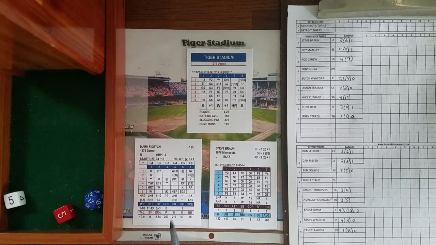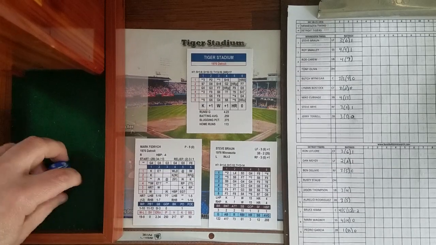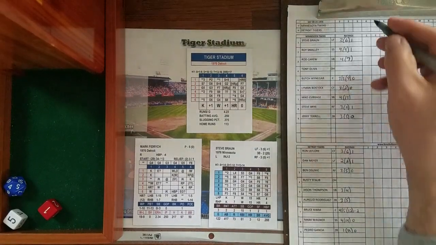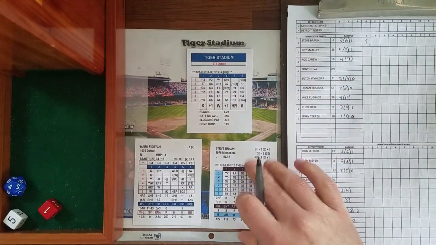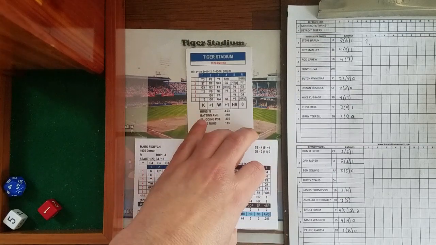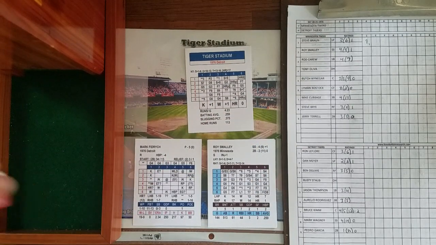And for Fydrich, it's a 5-5 with a strikeout chance. That's a 17, though. Way too much for Steve Braun. He will not strike out. Braun finishes the at bat with a fly to right on that 1-5 result. So Braun flies to right. One down, and that will bring up the shortstop, Roy Smalley.